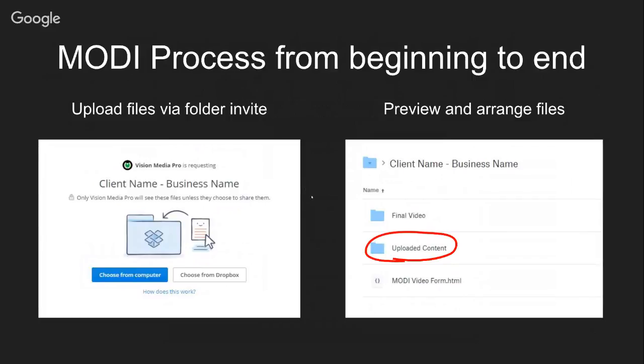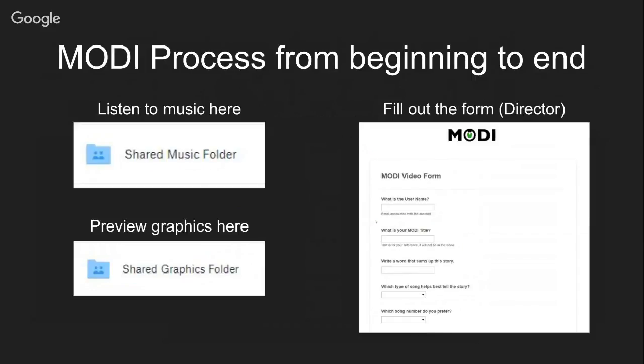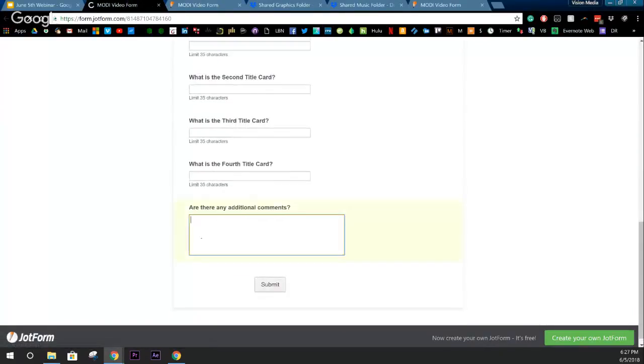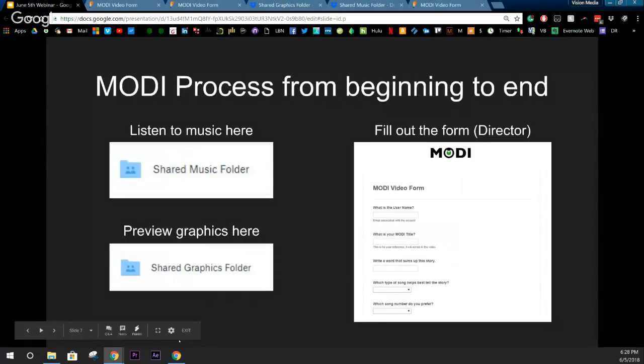Another idea is you could go into the Modi form. You come down to the comment section and say, there's a shot where I took, like, a squirrel outside. It looked really cute or something. And you can just say whatever you want. There's no limit on how much you can put in here. This is your opportunity to really have the director's hat. But make it clear and understandable. Don't just write gibberish. Kind of hope that answers that question.